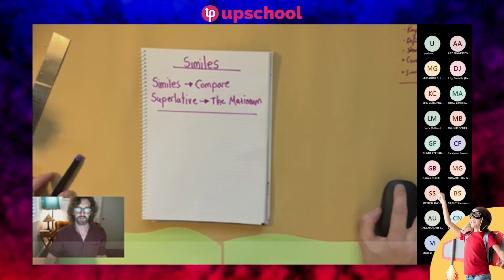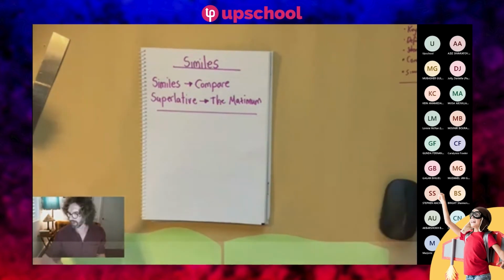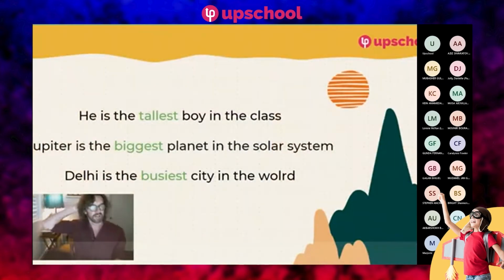So you've got that down in your book. Wonderful, wonderful. Okay, let's go and have a look what a superlative actually is and explain it to you. Okay, so let's go to a superlative. Here we go. You've probably heard of these before. You just didn't know that they were superlatives, and they help us a great deal with our writing.